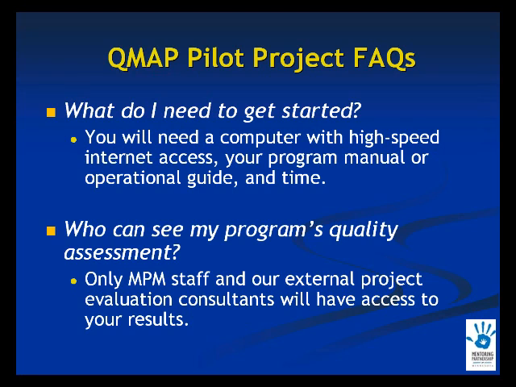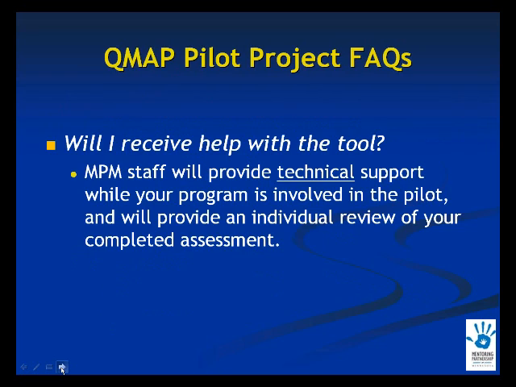As we addressed before, the only people that will see the program quality assessment will be Mentoring Partnership staff and then our evaluation consultants that are working with us directly on this project. So it stays internal to our organization until we share it with the organization that completed the assessment. So it's going to be a pretty tight loop here.